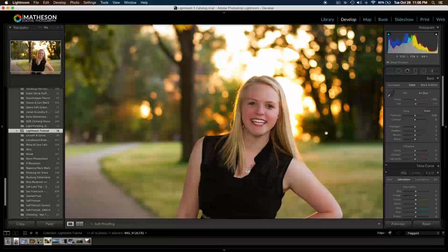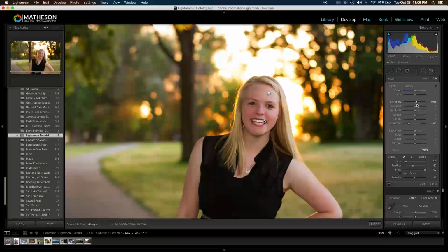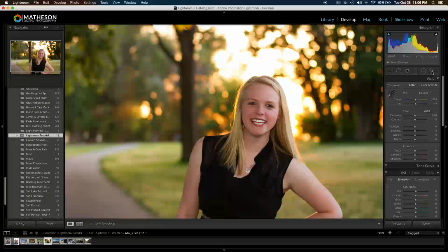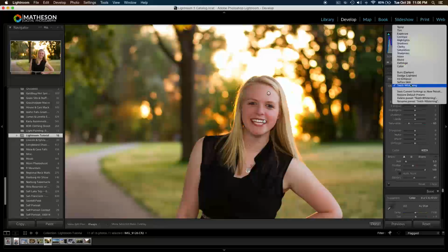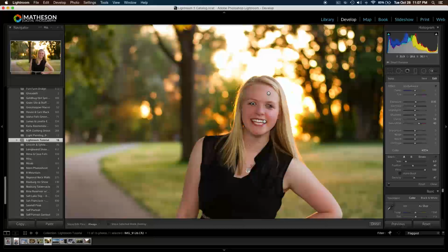We can come in here. Again, let's say we overdo it and we want to come back a year later and say, oh, her teeth are just a little bit too white. We can come in here and just change the exposure. You can darken things up, really however you want to do. Again, there's also iris enhance, so you can sharpen up her eyes a little bit. Obviously, I'd use a smaller brush to be a little bit more precise, things like that, but that all works pretty well.